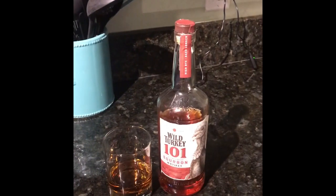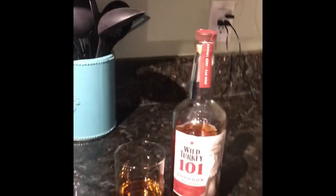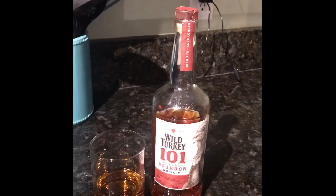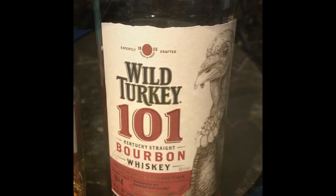So it just dawned on me, maybe you want to pair some wine with this. I'm gonna give you my recommendation — just kidding. I'm drinking Wild Turkey. This goes with everything. Wild Turkey 101 is just a classic — drink it neat, on the rocks, however you want. It'll pair pretty well with just about anything you cook. But if you prefer wine or beer, go for it. I say drink more turkey.